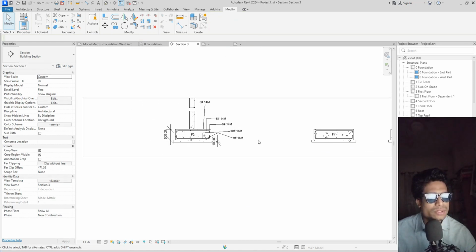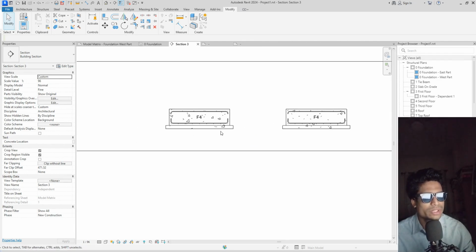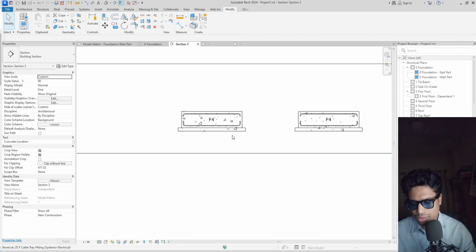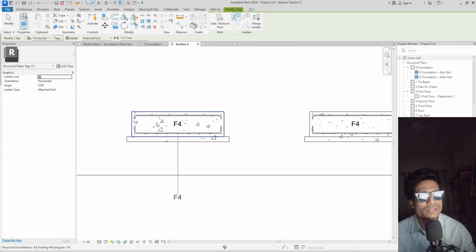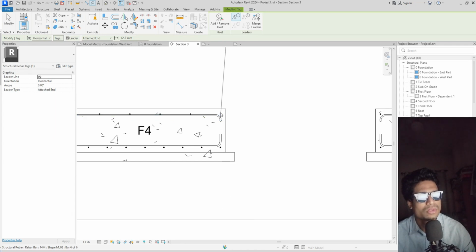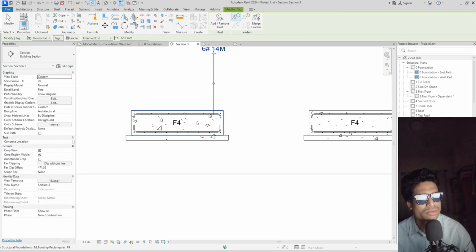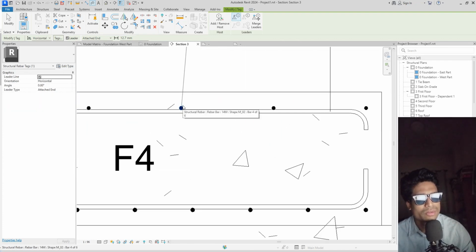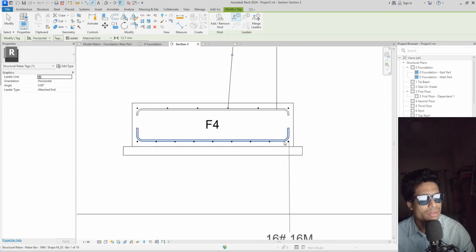And this is the detailing for the F2 reinforcement, and here's the F4. So in order to tag it, okay, it's F4 as you can see. So now I need to tag the reinforcement. Okay.